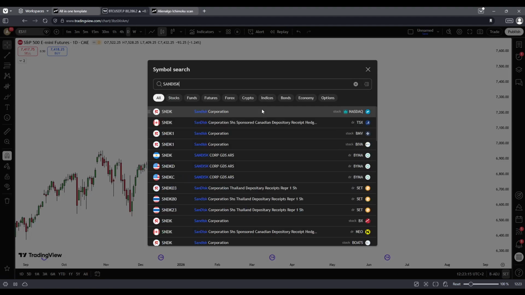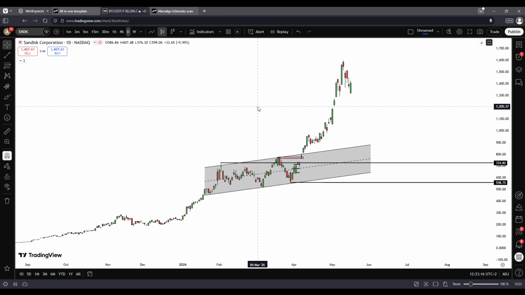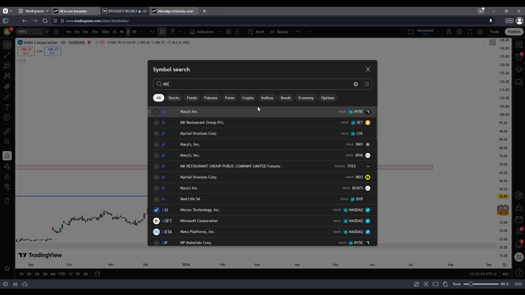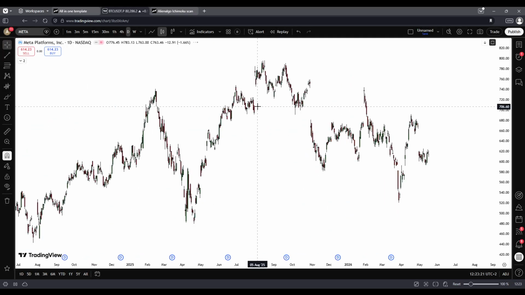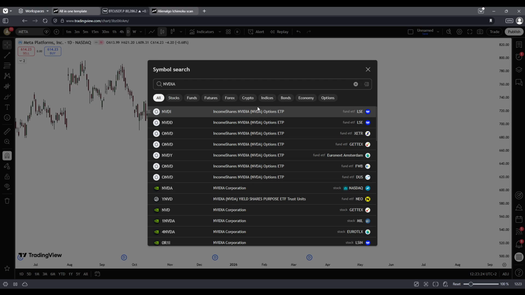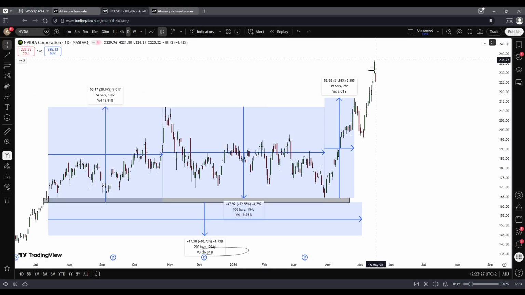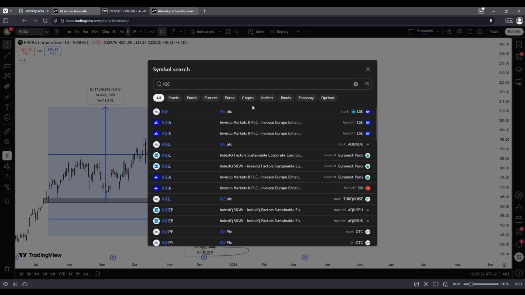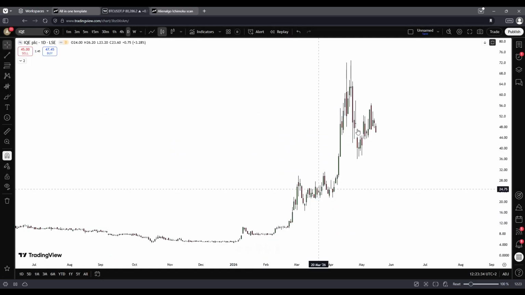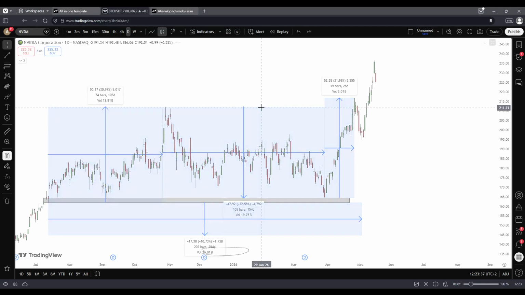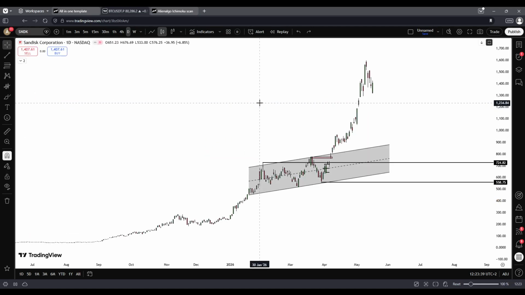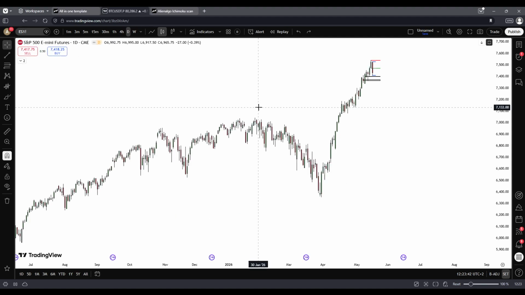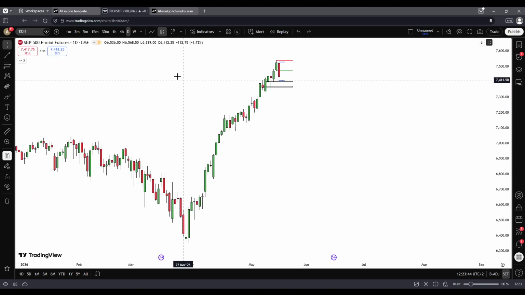If I just take any sort of stock here, SanDisk, here, Intel, Meta chopping like shit, Nvidia just trending up, you just see how all these things are going here. IQE, even just an English stock, it's just alt season for stocks where crypto is really not doing that much. So the very important thing I always look at with stocks is previous day high, previous day low.